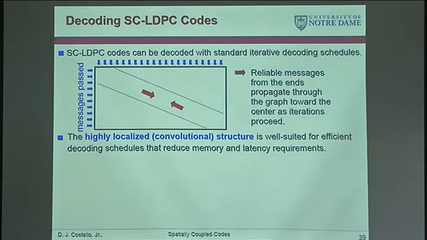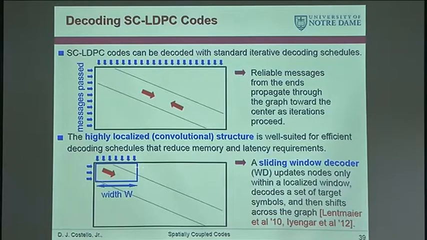And you can take advantage of that to consider decoding schedules that are more efficient in terms of reducing the overall memory requirements of the decoder and also the latency requirements. Otherwise, if you decode this way, you basically have to receive the entire terminated block before you start decoding. That's a large latency. And you've got to store all the received symbol LLRs, if we're talking about a Gaussian channel, before you start decoding. And you have to keep those stored throughout decoding.